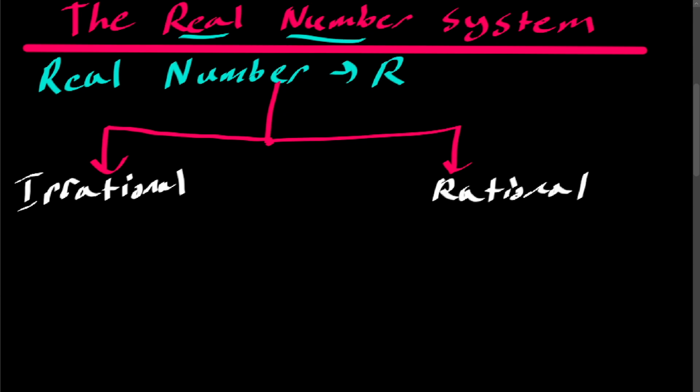Okay, so now let's talk about what irrational numbers are. And I'm actually going to clear all this just so we can get a better look. But if you want to, just draw this little map and write some of this definition stuff under rational and irrational. I think it's probably the easiest way. I just have a hard time doing it on here, so let me clean this up a little bit.